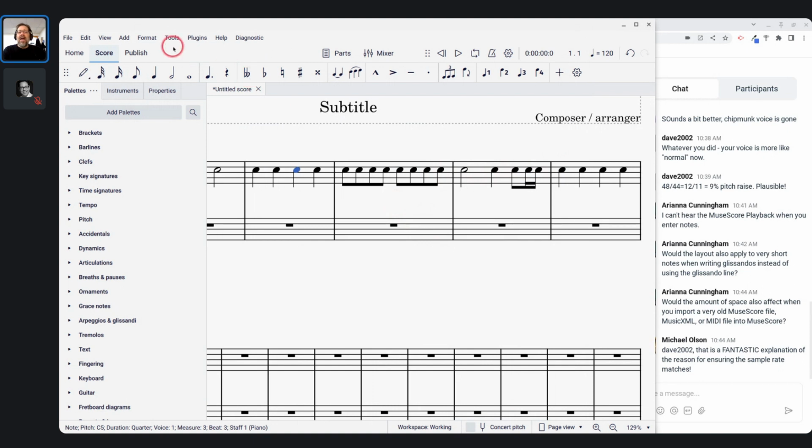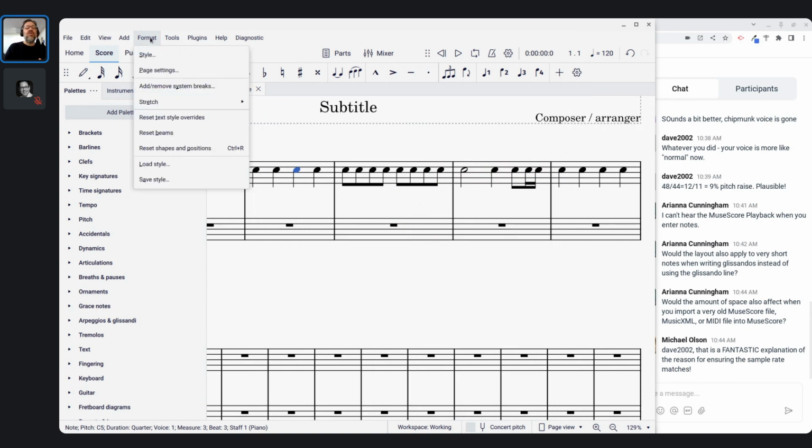It is occasionally done in educational materials where you'll actually give a half note twice as much space as a quarter, and a quarter twice as much as an eighth, etc. Occasionally you'll see it in educational materials. Occasionally you'll see it in percussion music where there's multiple things going on and it's very complex. MuseScore allows you to do that. Let me show you what it's going to look like.